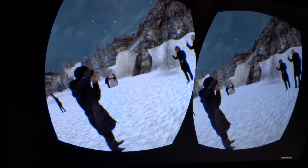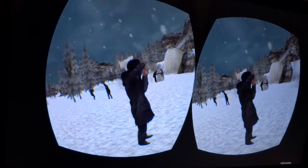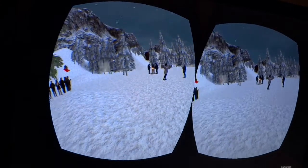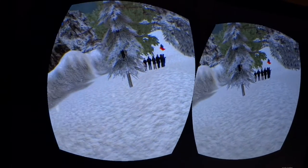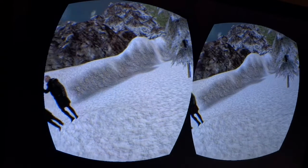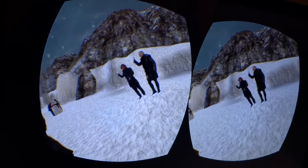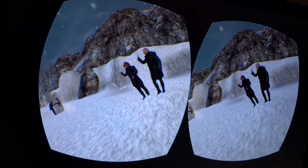What it allowed us to do was to create a virtual world where our 3D objects could be inhabited. Members of the public can come to the gallery, be scanned and then go into this virtual world. We started off with a winter wonderland theme as we were opening around Christmas, and then we're going to move on to a space theme, onto the water, and eventually a cityscape, which will involve all the people who have been scanned.